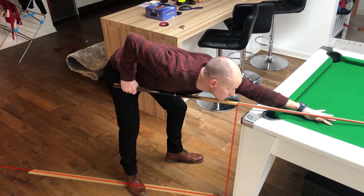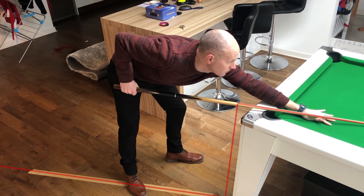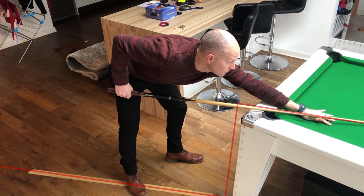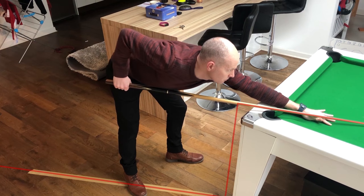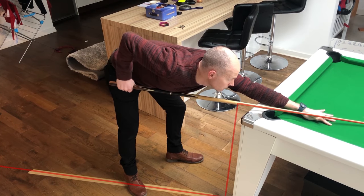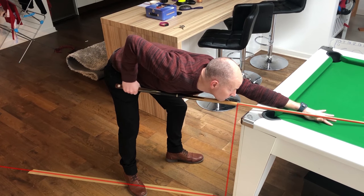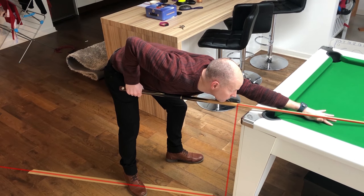A lot of people stand too high on the shot, and the problem with this is that they're giving a lot of room for the cue to move around from side to side as you deliver it. If you get down lower, then you can use the side of your chest as a guide for the cue, which stops it moving about. You don't want the cue pressed hard into the chest, just enough contact to help guide it in a straight line. Finally, I then bring my chin into contact with the cue as a further guide. Again, this needs to be very soft contact. You shouldn't be pressing down on the cue at all.